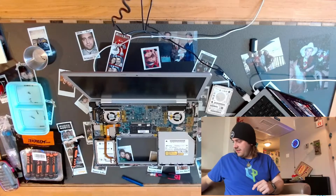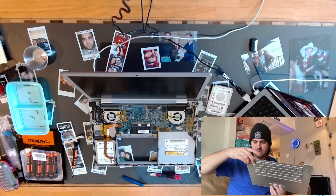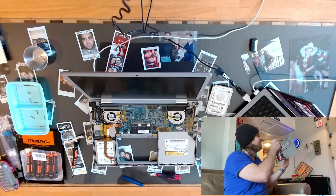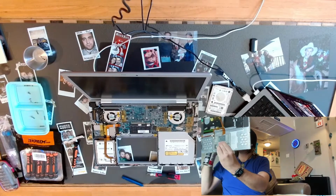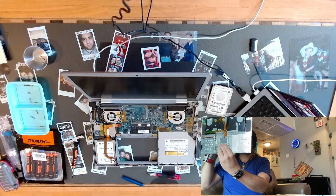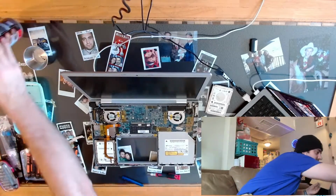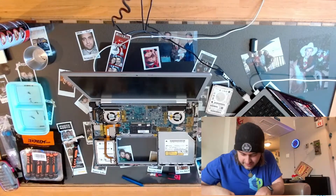So now that I've got that in there, these all look good. Can I clean out the speaker grill while I'm at it? Let me see. Might be able to. Okay, MacBook, I am your god now. Let's see if I can put the assembly back on in a reasonable fashion.